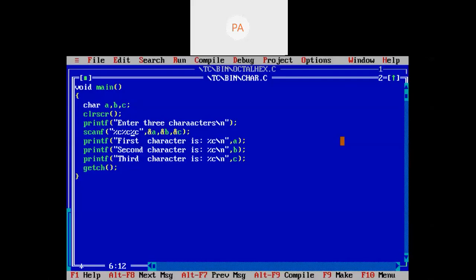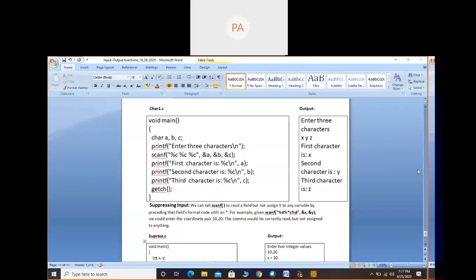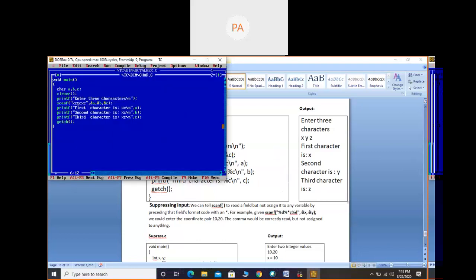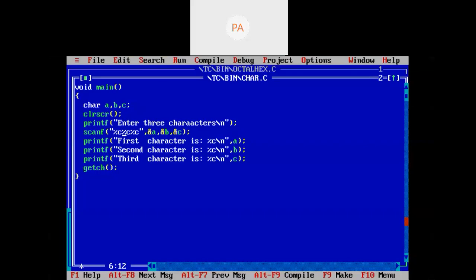So x is the first character, the blank space is the second character, and y is the third character. In order to avoid that, here in the scanf statement we write %c blank space, %c blank space, %c. The first %c refers to the first input.